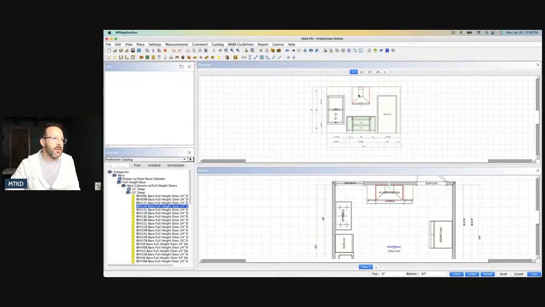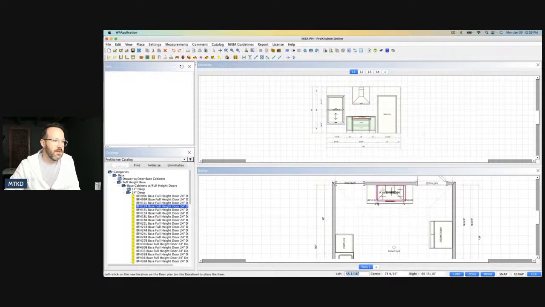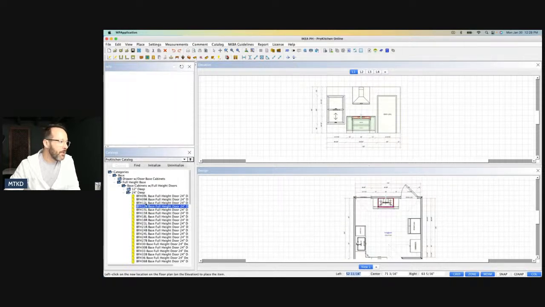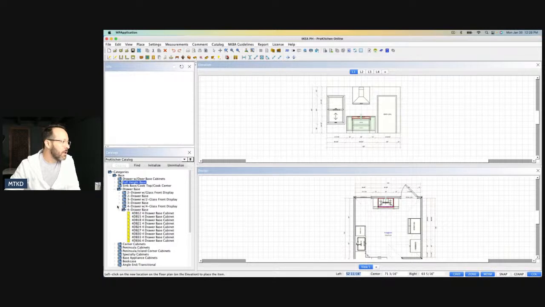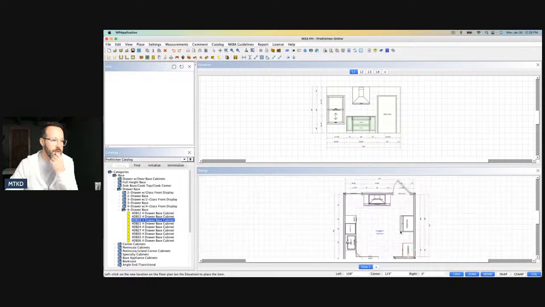All right, there we go. Let's center this. Yeah, so you just select it, hit center, hit the thing you want to center. Bam, there you go. Let's move this thing back to here. And there we have it. Okay. And let's put in maybe an 18-inch 4-drawer. How many drawers should you have? Well, you should have all drawers, in my opinion, but 3s and 4s and 2s, you have to decide how many of each you need and what you're using them for, so that you can make a good decision there. What do we do with this fridge section here?